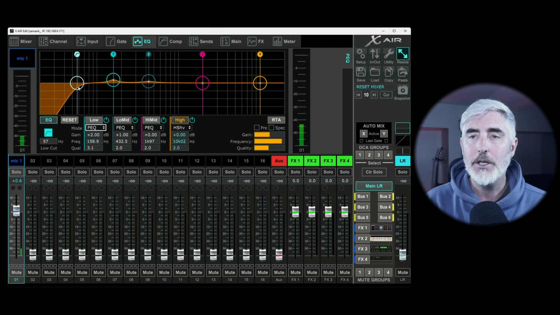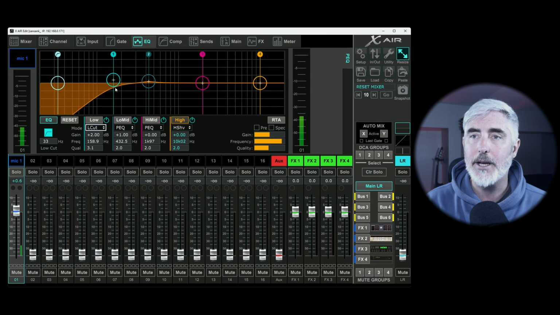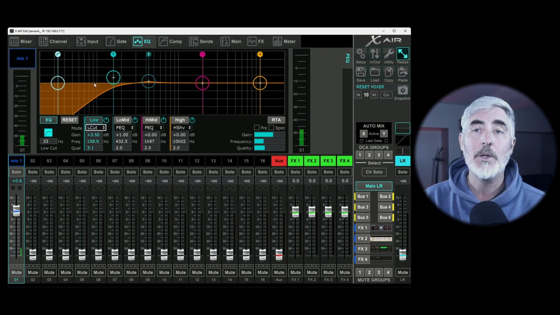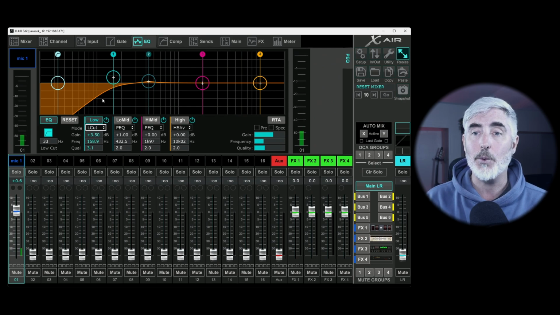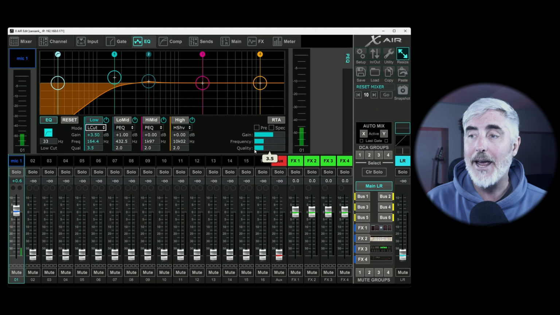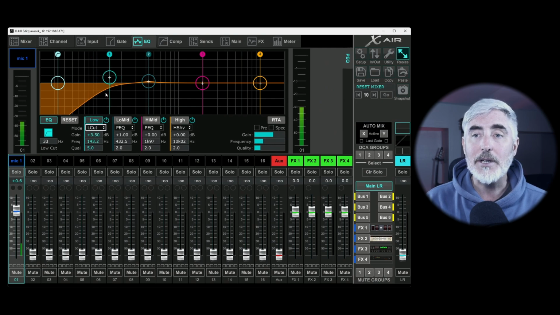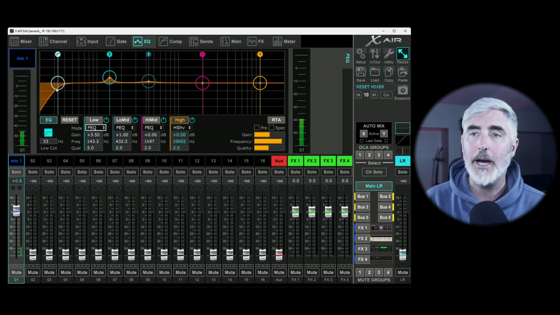So if we look at our low cut, that's a fairly aggressive slope, where if we turn this one into a low cut, it's slightly less aggressive. Just gives you some different options if you want to hit your low cut in a different way. Because whenever you're using a low cut, you cannot adjust the Q. The slope, that's it. That's what you get. So if you want a slightly less aggressive slope, you can use the low cut in one of your 4 bands here. Or if you want a more aggressive slope, then you're going to use just the built-in low cut.